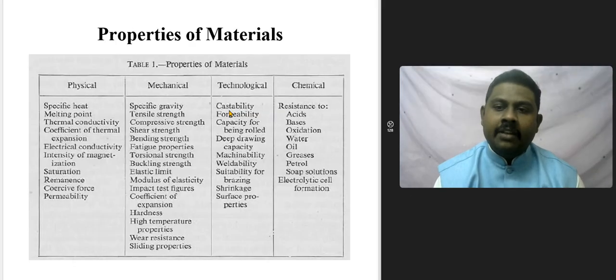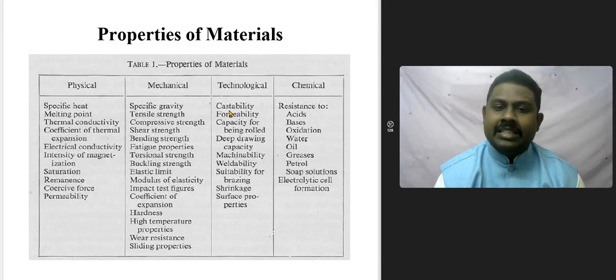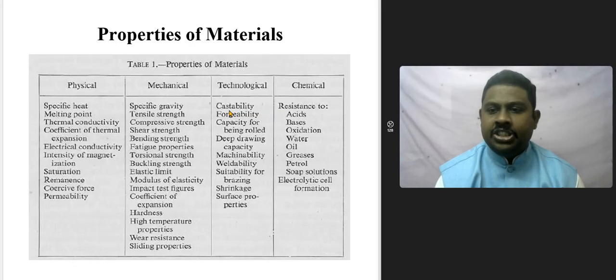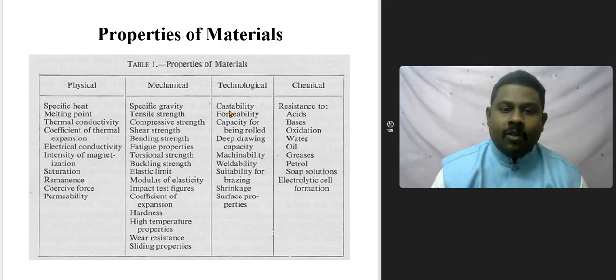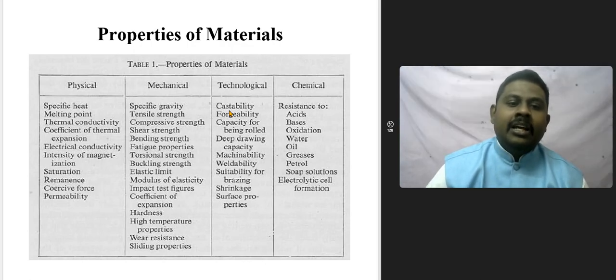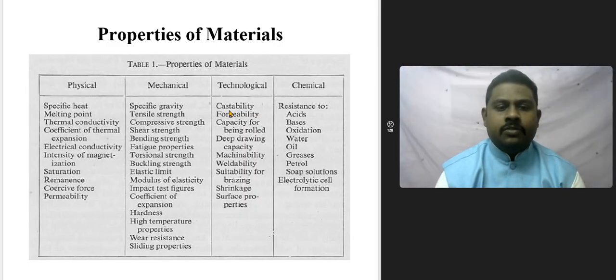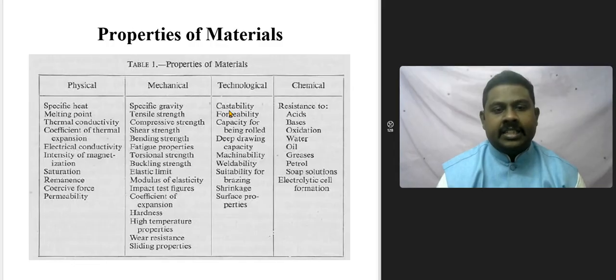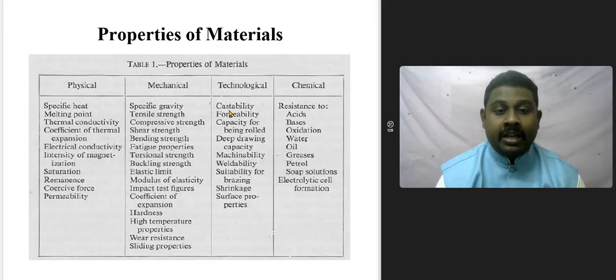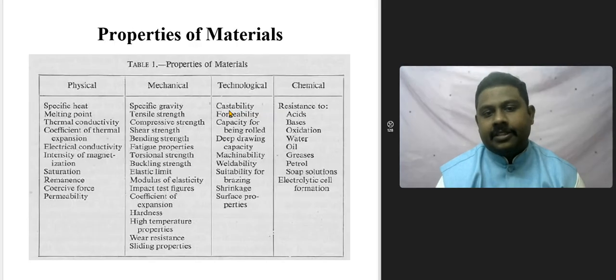Theory of failure we will use to find out what is the tensile, what is the compressive, what is the shear, etc. Then what is the yield point of the material, then bending, compression force we can apply, like that we can test for each material. For example, if you take a brick, we will do only a compression test, how it can withstand the compressive, but we will not go for any tensile strength.